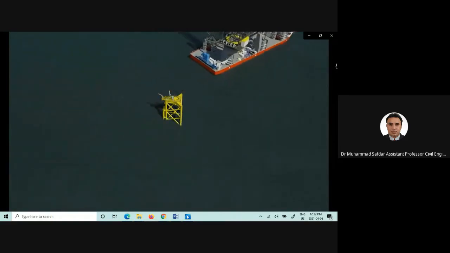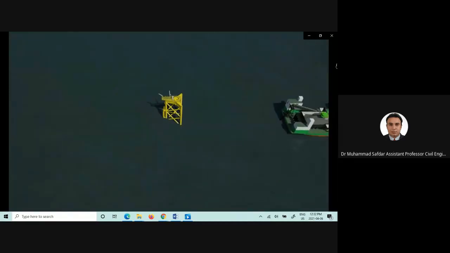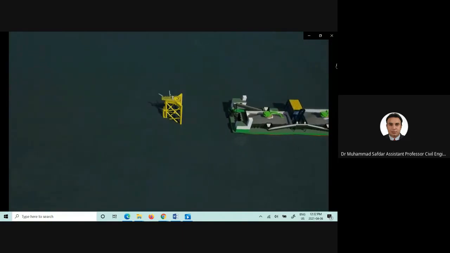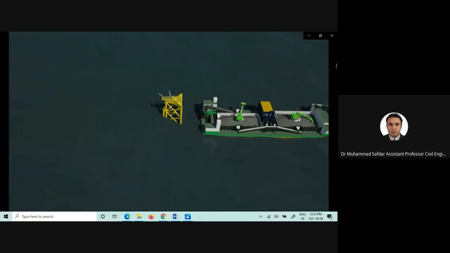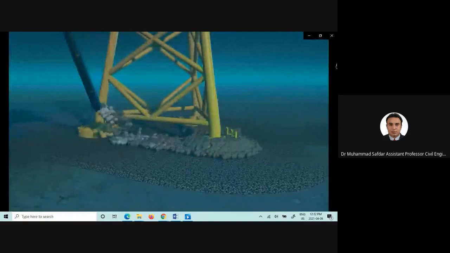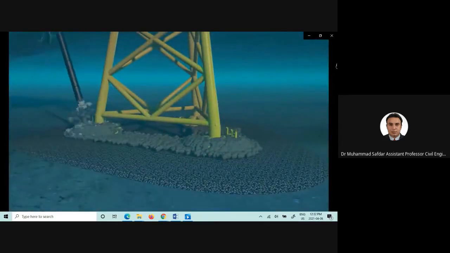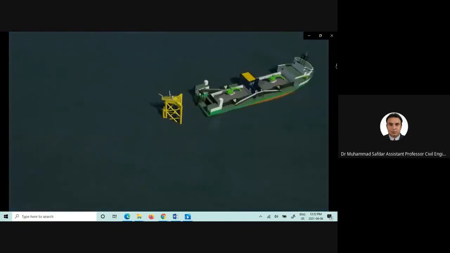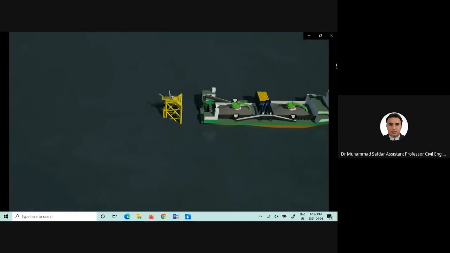Our main task was to get the soil data from the offshore environment, and then we needed to see the cyclic behavior of the soil. It was a collaborative project between about 7 universities of South Korea during my master's, and we investigated the dynamic properties of the soil because the waves will come onto that foundation. Now, how will that soil behave during the dynamic load, and even the wind loads also applied, which will change the properties of the soil.